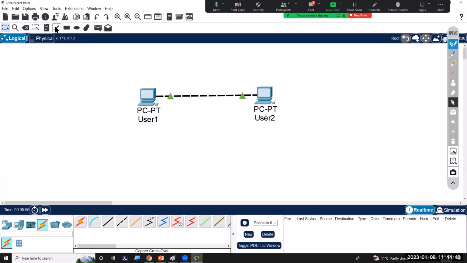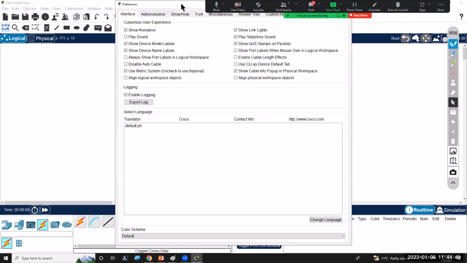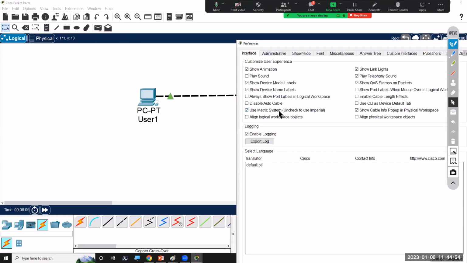To view that, you can go into the option under preferences. Here we are going to have these options. Let's say, for example, if I want to show port labels, if I click on this one, just a minute. As you can see, always show the port labels in a logical workspace.